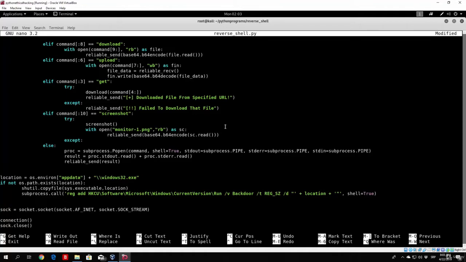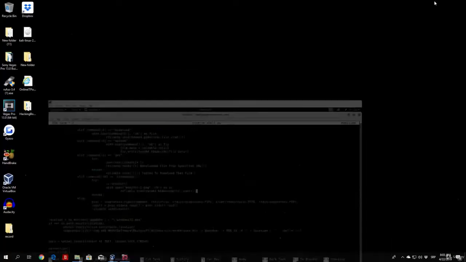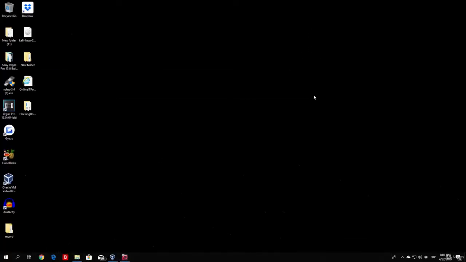Also, let's say the reverse shell is running on the desktop. The target found it on the desktop, double-clicked it, opened it, and we took a screenshot. The monitor-1.png file will be saved on the desktop, which can trigger some users. They find a screenshot of their own PC, so they may believe something is wrong. So we want to delete the screenshot as soon as we send it.